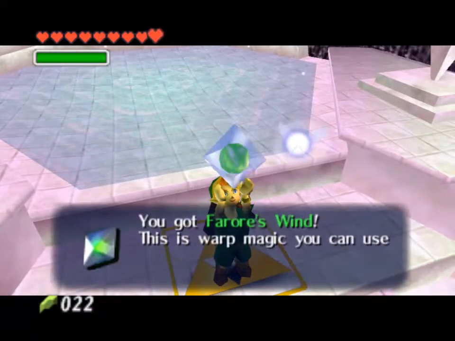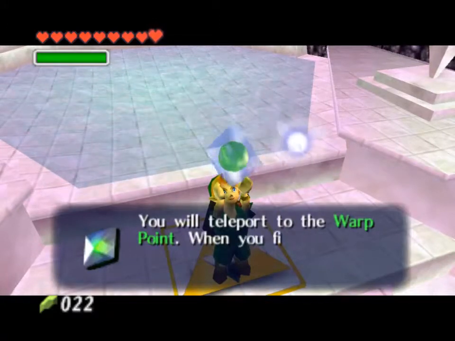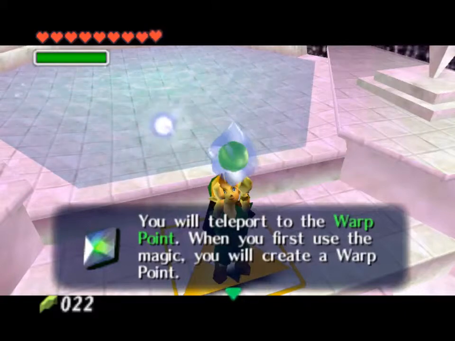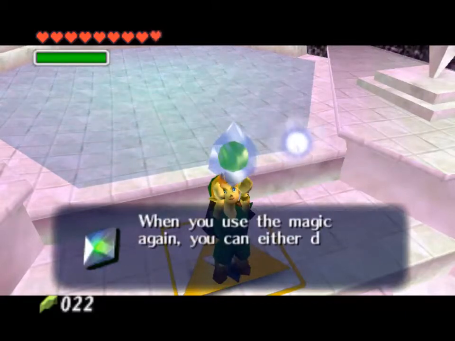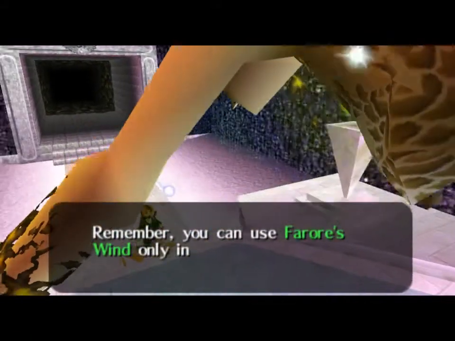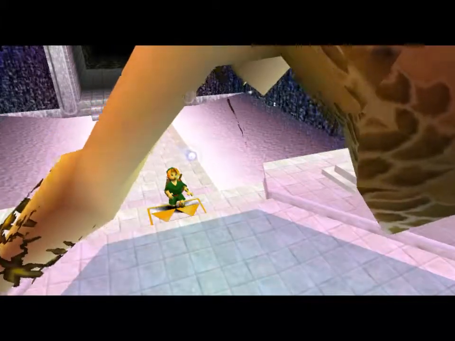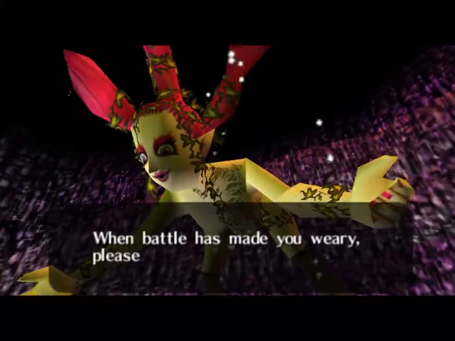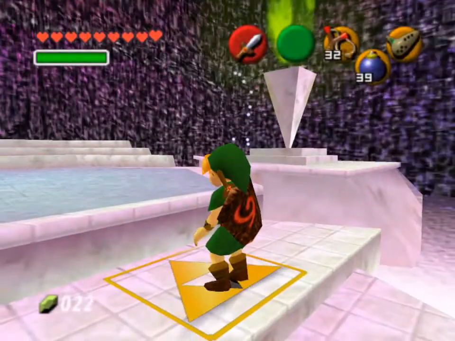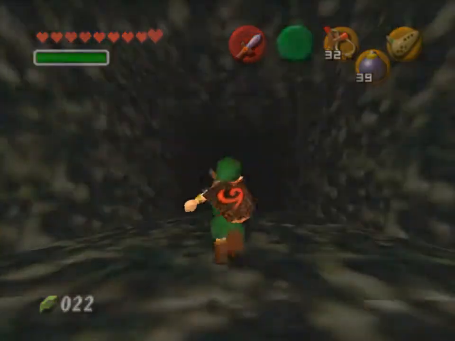This is Farore's Wind. A pretty nice warp magic. The first time you activate it, you create a warp point. And when you use it again, you can go back to that warp point, as long as you're in the same dungeon, I think. Also, what she's saying there? Lies. You can also use it in some dungeons that don't have maps. I know that one for a fact, because I usually plonk one down before the final boss, and that dungeon doesn't have a map.